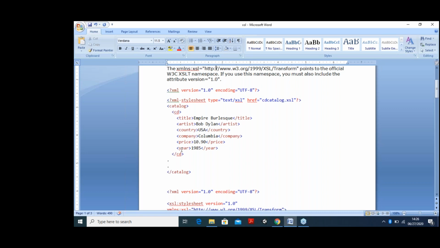For each thing I have taken one tag, because writing in XML is not a difficult job, and we are writing like that. And that I have written in the city. What is the city here? City is the child element. What is catalog here? Catalog is the root element. Remember, the first element we call the root element, and however many other elements you put inside the first element, we call them child elements.